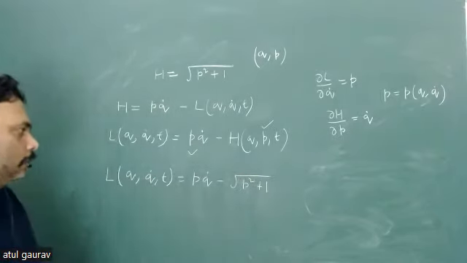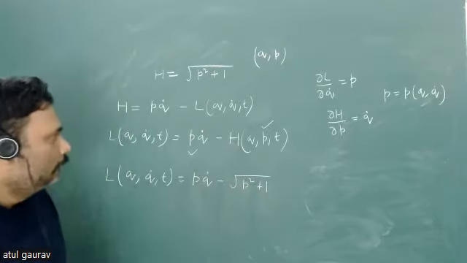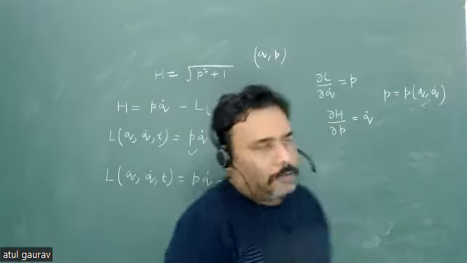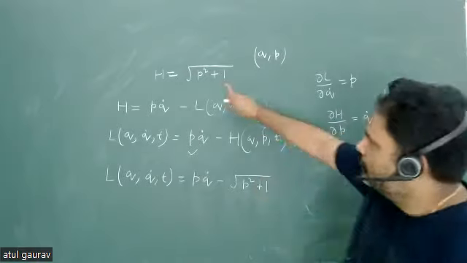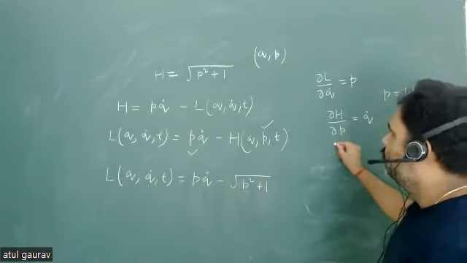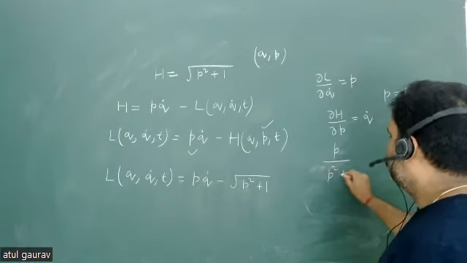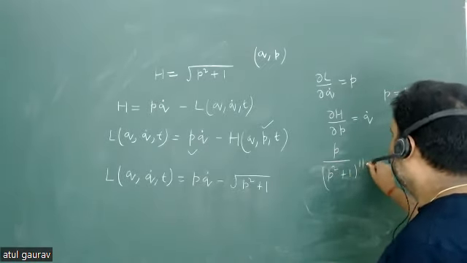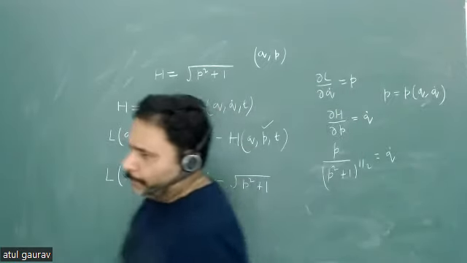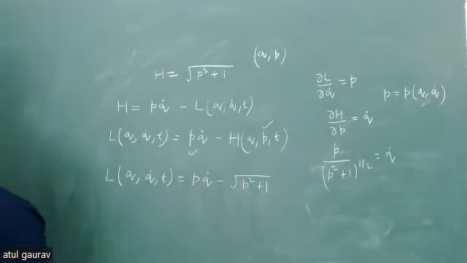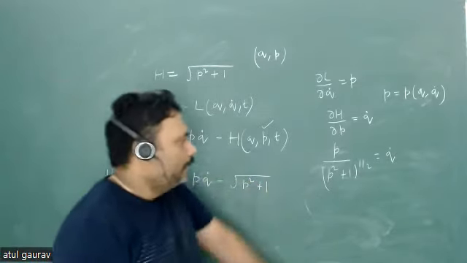And what we have to do? We have to replace P with a function of Q or Q dot. So let's try to solve it here. So del H upon del P, this is my P. So I think this value is P upon P square plus 1 to the power half. आप चेक करो मैंने सही किया या नहीं? Just check it. Yes, sir. सही किया ना? 2 और half दोनों कैंसिल हो गया, ठीक है?